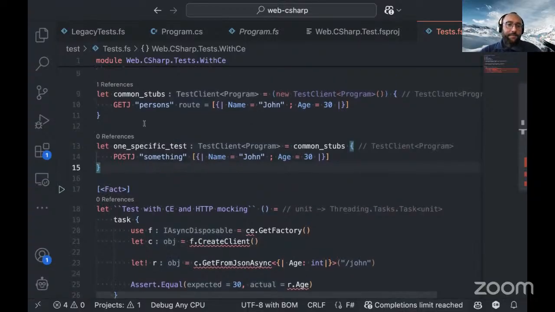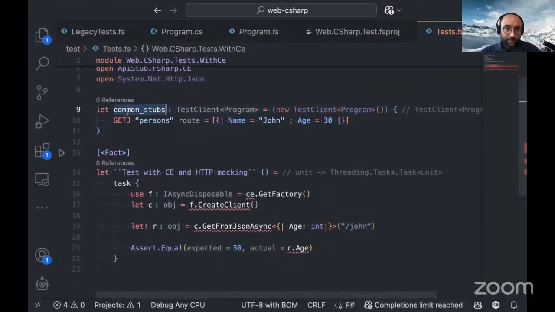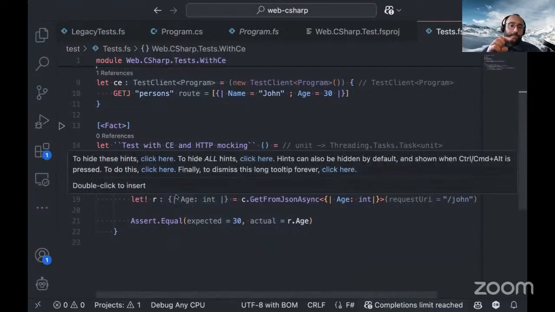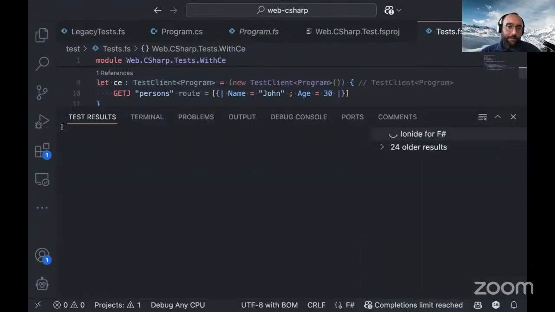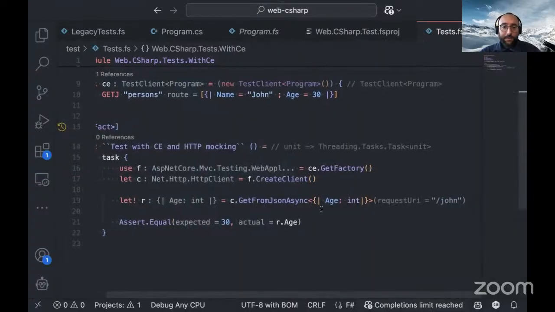So it's great. But in this case, let's go back to the basics. So we have just our client. And here, as I said, we are not running the mock. So this is just going to inject a specific message handler in the pipeline and return the result. So we can test this quickly. And then we expect that John is 30, as we see from our mock data. So we can just verify that this is correct. And indeed, John is returned and is 30 years old.